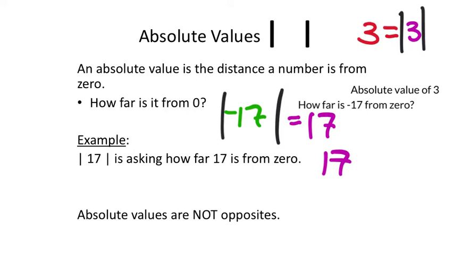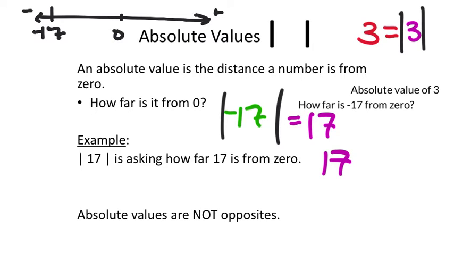It's just, if you wanted to refer to that on a number line, which we can look at up here, there's 0. To the left is negatives, to the right is positive. Negative 17 would be here. 17 would be right here, okay? So if you wanted to, you could say 17 to the left, but it still would be 17. That's the main point. These are not opposites, because some students say, well, you took the opposite. It's a negative and a positive. No, it is not opposites. It's just always positive because it's a distance. Always, always positive.